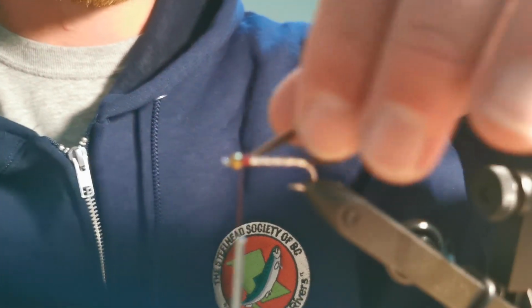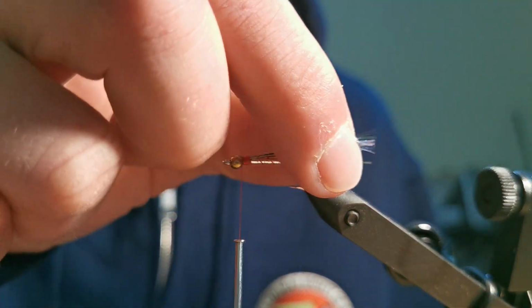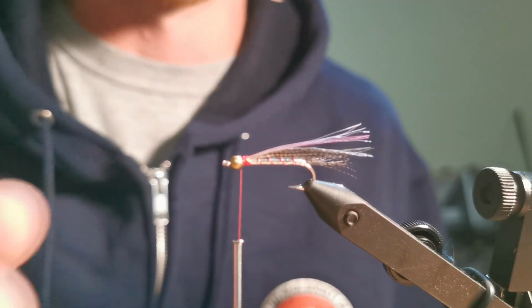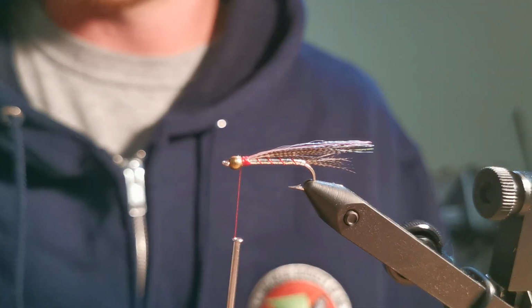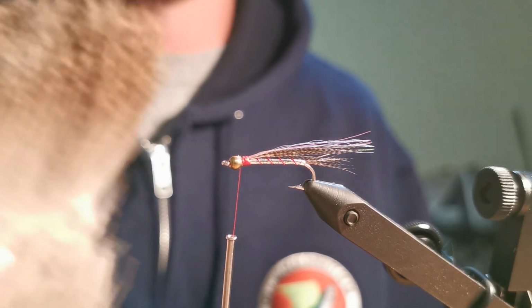It probably doesn't make a whole lot of difference, to be honest, fishing, but it's just one of those things that I like to do, and it has been successful for me, this fly. So there we go. That's good to go. The next and the final material is just some deer hair.